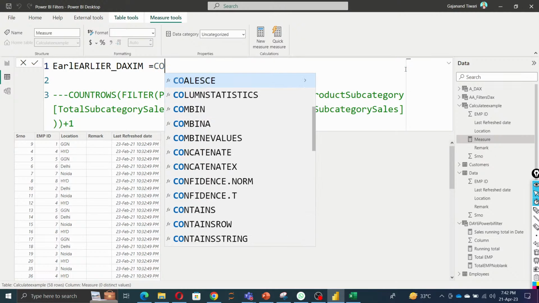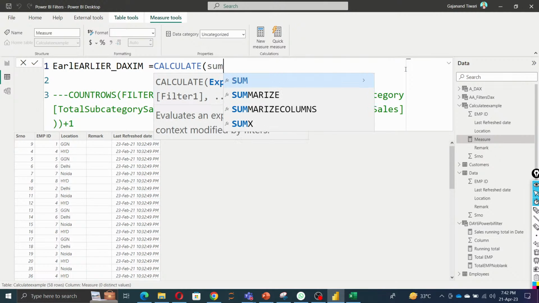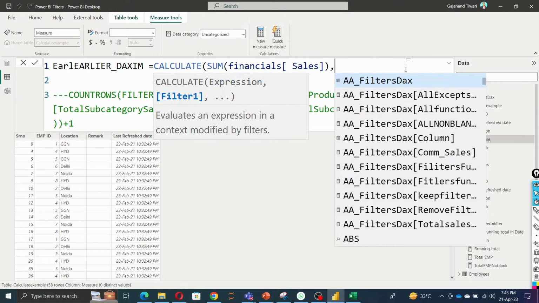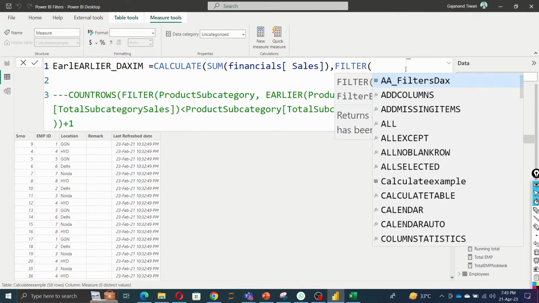Okay, let's work. Create one. I'm going to work by my concept. CALCULATE sum of sales will work in the problem. FILTER, I don't want to, but you push me to do that, so let's do it.